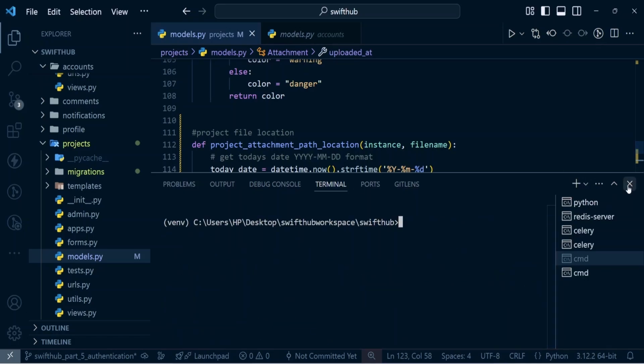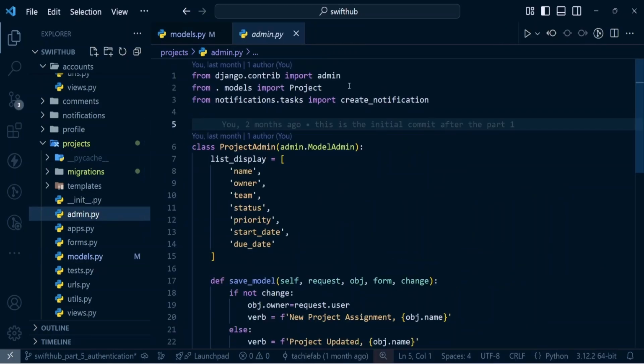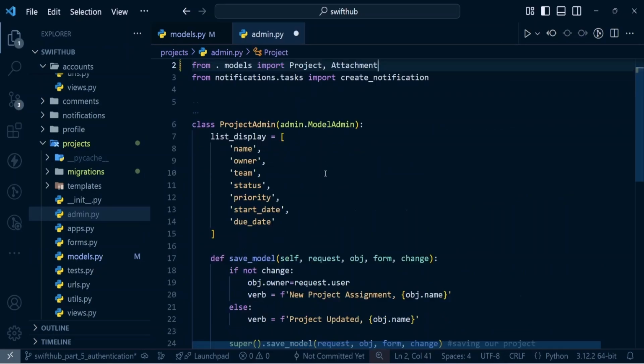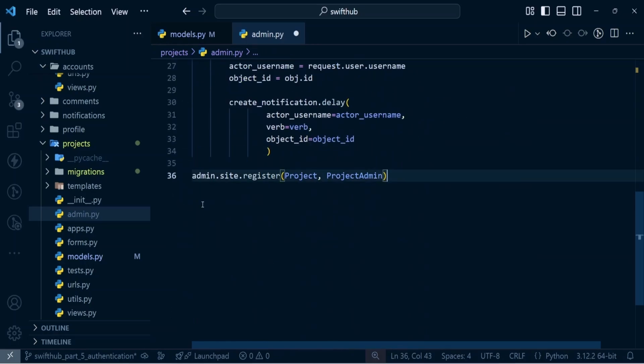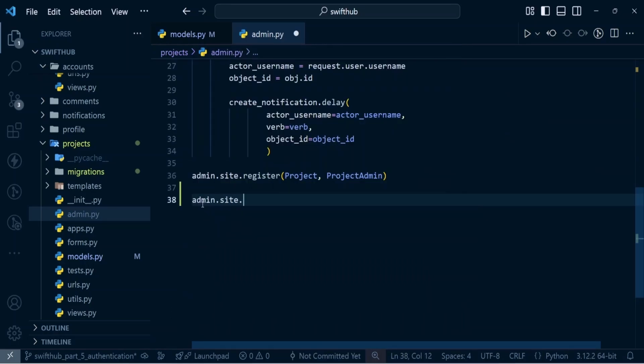So from here, I'm just gonna come and copy attachment like this, come into our admin, and where it says from .models import project, I'm also gonna import attachment, and now I can do admin.site.register, and we want to register the attachment model.